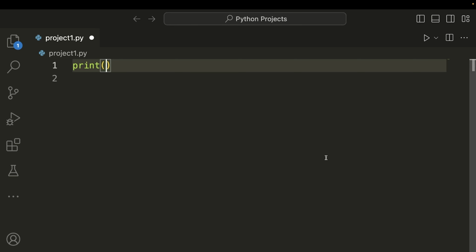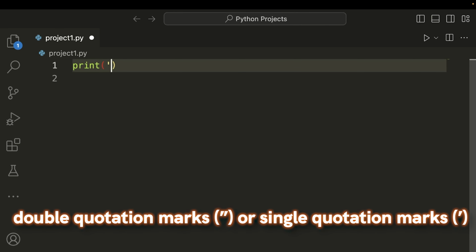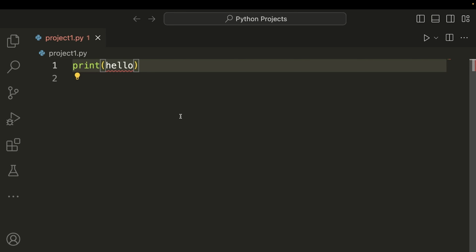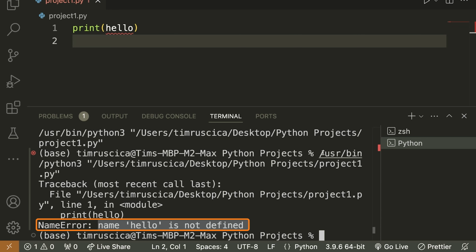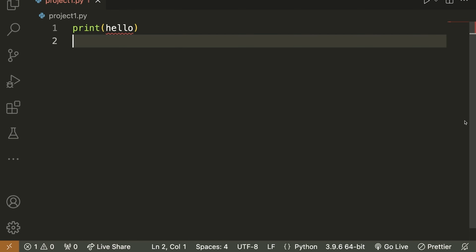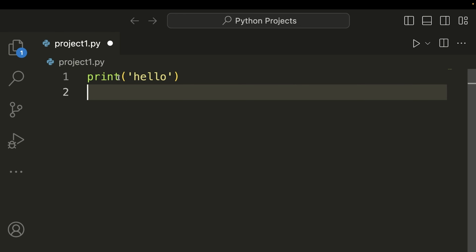Now, in order to print something, if you just want to print a normal piece of text, you need to surround that in double quotation marks or single quotation marks. If I try to print something like hello and I don't surround it with that, and I run this, you'll see that it gives me an error and it says something like hello is not defined. Okay, so make sure that if you do want to print something out, you surround this with single or double quotation marks. Now also notice the rest of the syntax here. I wrote print, I wrote an open parenthesis, I wrote a close parenthesis, and then inside of here is what I want to print out. Great, so that's the basics of the print function.